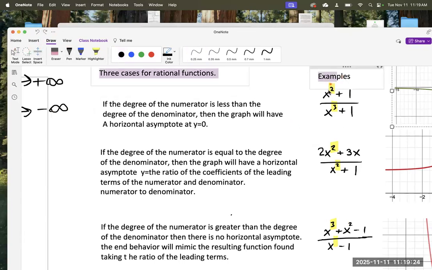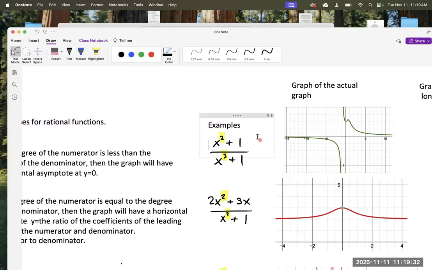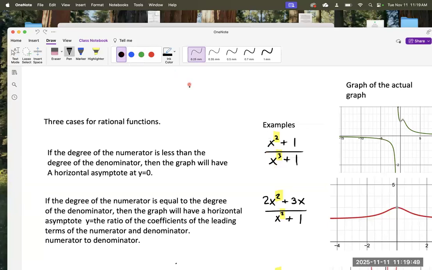See how the degree at the numerator here is less than the degree at the denominator. In that situation, the graph is going to be increasing a lot faster in the denominator than it is in the numerator. So imagine the numerator just staying the same and the denominator getting a lot bigger. Then you're going to get smaller and smaller fractions. The denominator is getting bigger, so it's going off towards 0, just like 1 over x. And the values would be going off to 0.